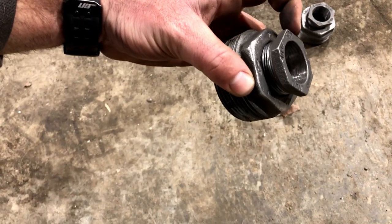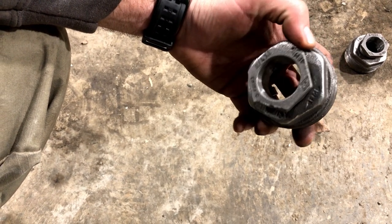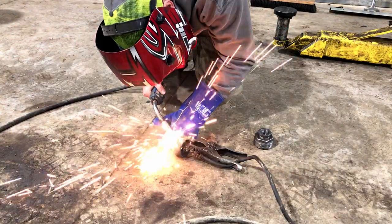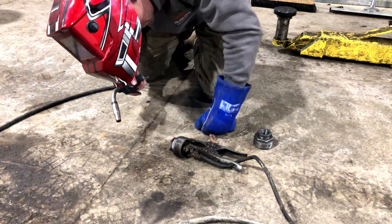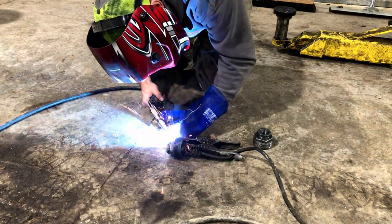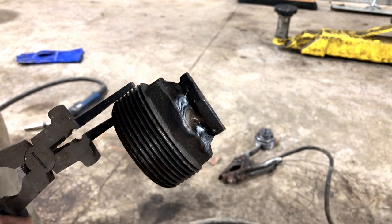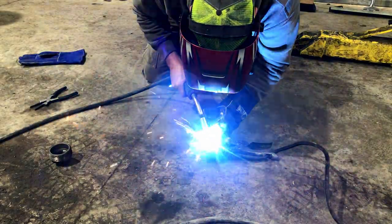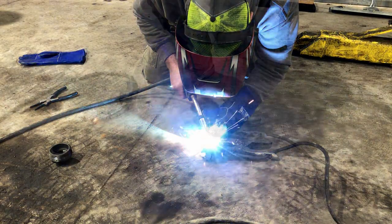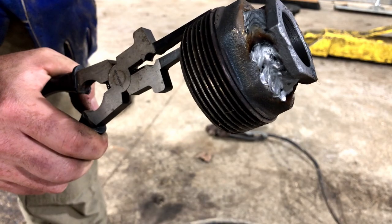In the meantime I got my welder set up with some 0.035 wire and we're going to try to weld these together. We want to get this bushing locked into this bushing. I know cast doesn't weld very well, but we're not building a bridge here — we just need to make it sticky. We'll do our best and see what happens. It certainly won't win any beauty contest but it'll hold and that's all we need. Number two is done. Again, not going to win any beauty competitions, but I'm nothing better than a farm welder. I'm going to let these cool down now — they are mighty hot.